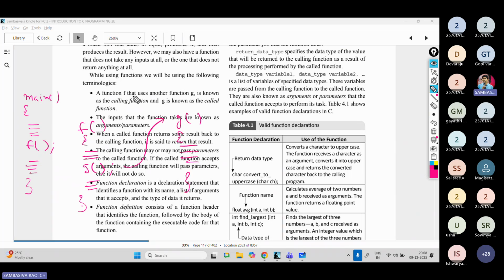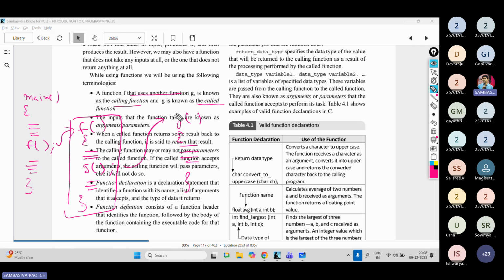When a function f uses another function, when you are executing this function f, we have another function g. In the main method, function f is called. When f is called, while control is executing the body of function f, another function g is identified in f. In this case, g is the called function, and the calling function is f. That f has called another function called g. So you need to know what a calling function is and what a called function is.